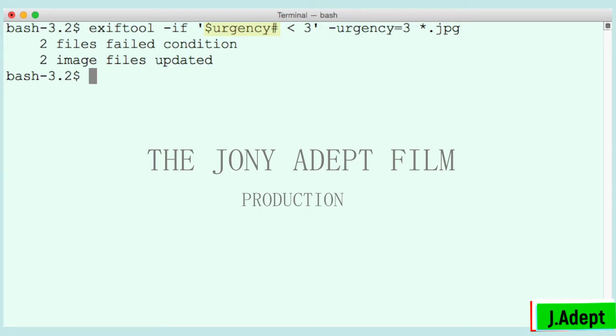You need to have the raw number to compare it. Then you give the condition, less than 3. If this condition is satisfied, exiftool will set the urgency to 3. If there's no urgency tag in a file, though, it'll fail the test, so it won't add an urgency tag. I'll tell you in a bit how to cover this situation.